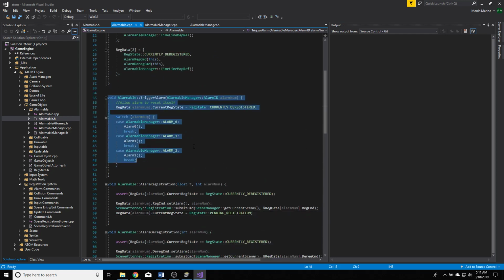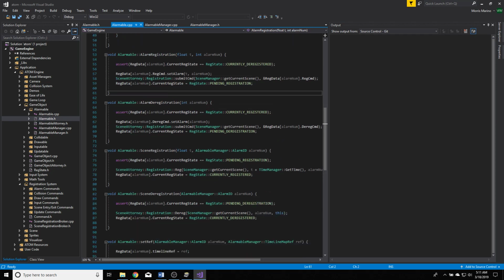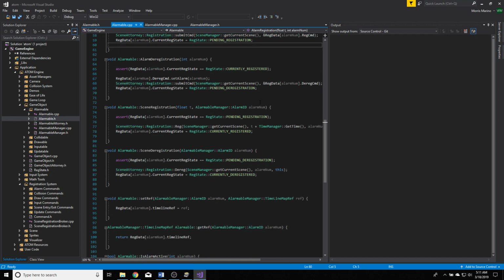Trigger alarm just triggers the correct user defined function. The registration, whatnot, which, it's been a while since I looked at this, but it goes through the proper way of doing things, recycling commands, and all that.